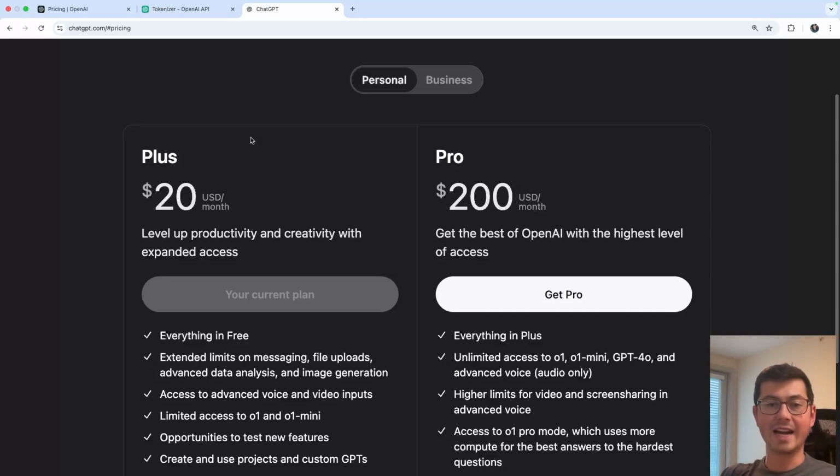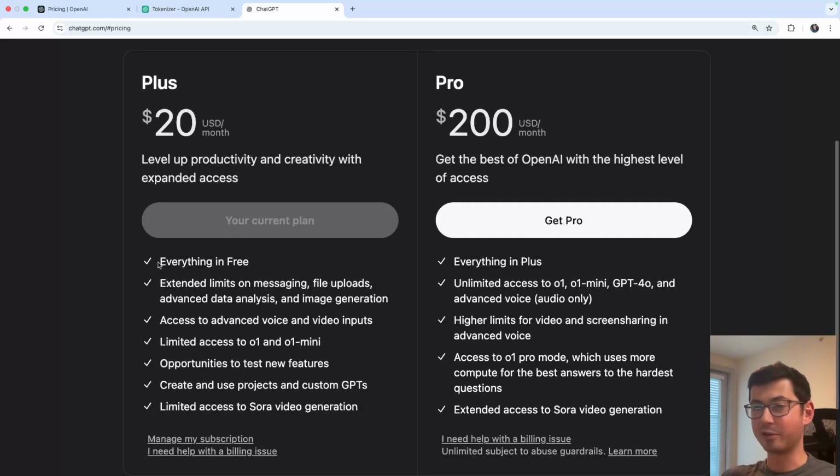And what I have open for you guys is my ChatGPT subscription. And we can see here that I'm subscribed to the Plus version of ChatGPT, which gives me everything in free, thank goodness. And it also gets me extended limits on messaging, access to some of the cooler, newer models. And for this privilege, I pay $20 a month. And I pay $20 a month regardless of how much I use ChatGPT. If I only send it one request throughout the entire month, I'm going to pay $20. And if I'm using it constantly, using it as my diary, writing my feelings, my thoughts, and my dreams, and having deep conversations with the AI overlords, I'm still going to pay $20 a month.